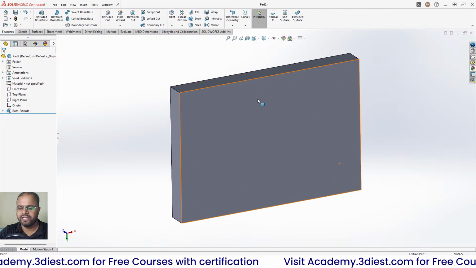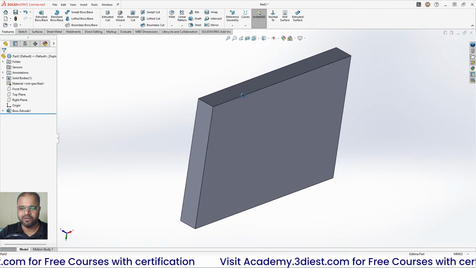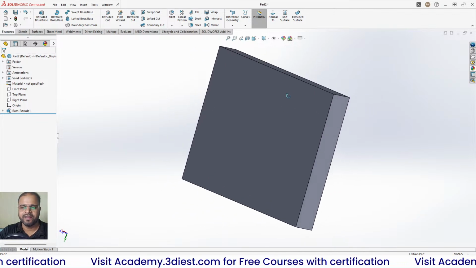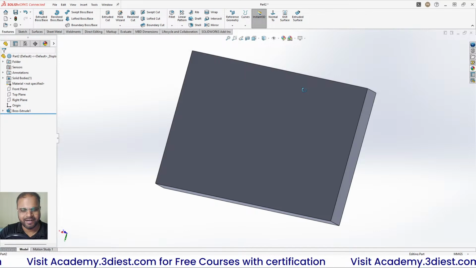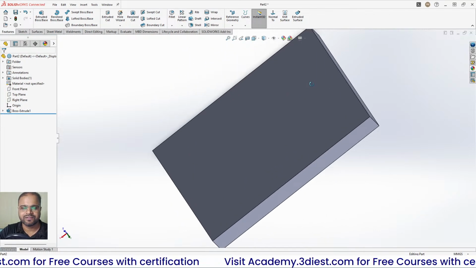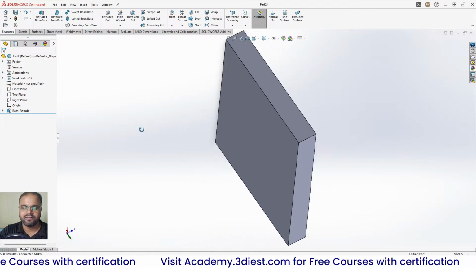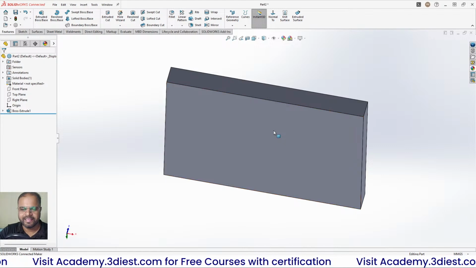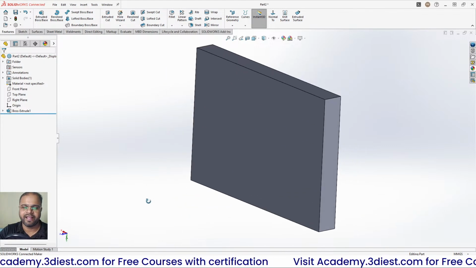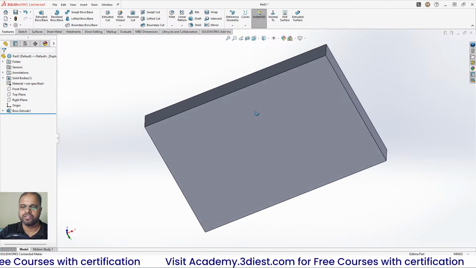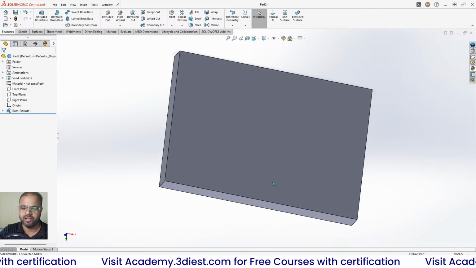If you keep holding your middle mouse button, right now you can see I have clicked my middle mouse button and it is still pressed, and I have not released it. So if I move my mouse, it's orbiting across my 3D model. If you want to see your 3D model from different directions, just keep holding your middle mouse button and drag like this, and you will be able to orbit across your 3D model, right?